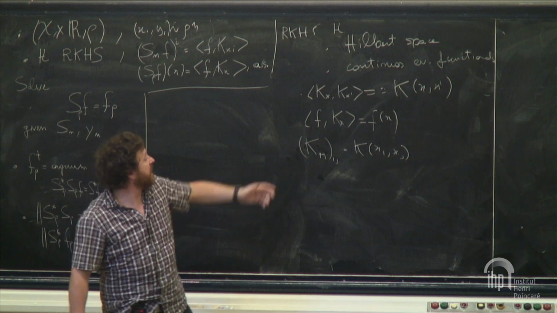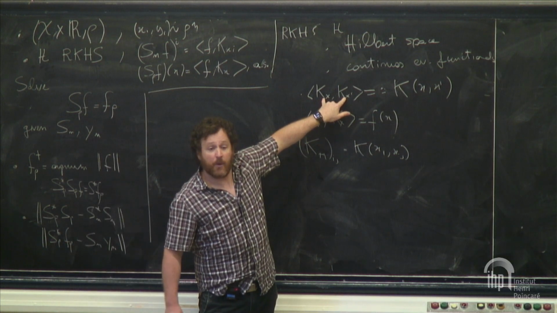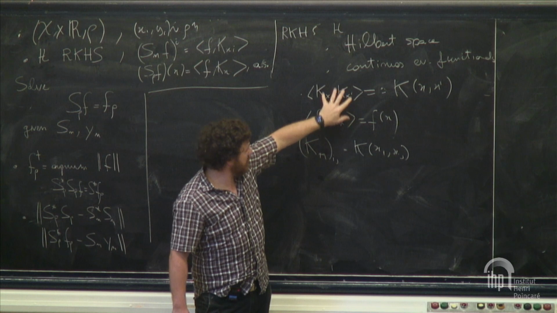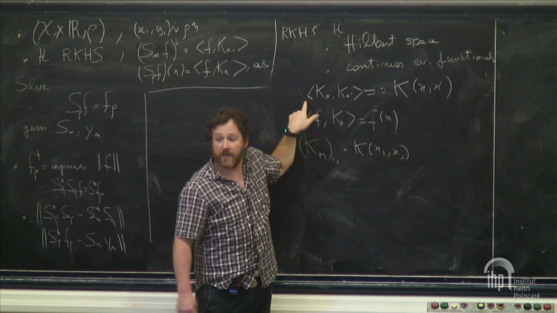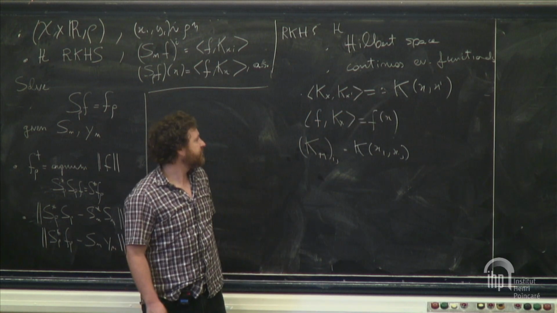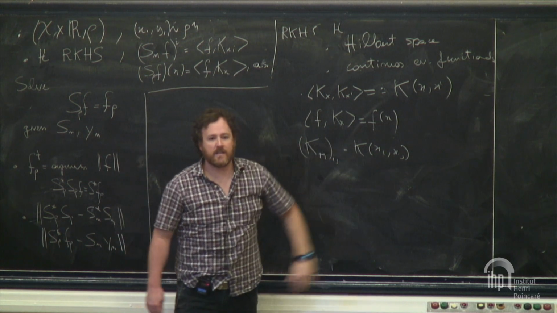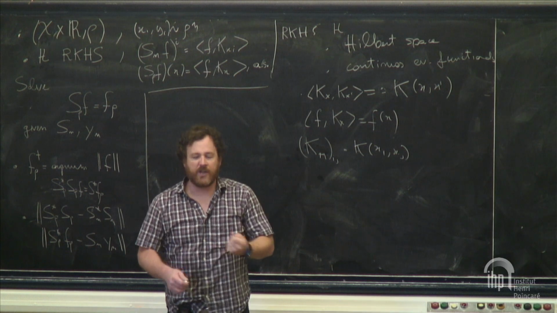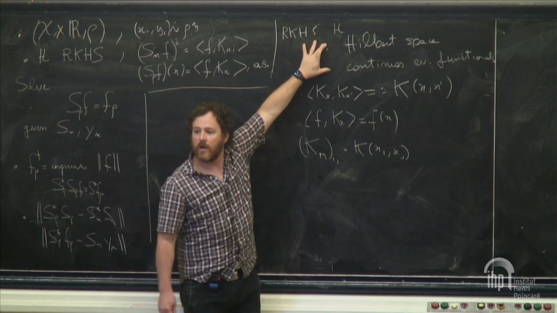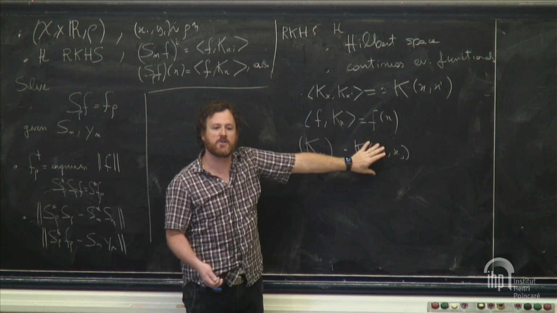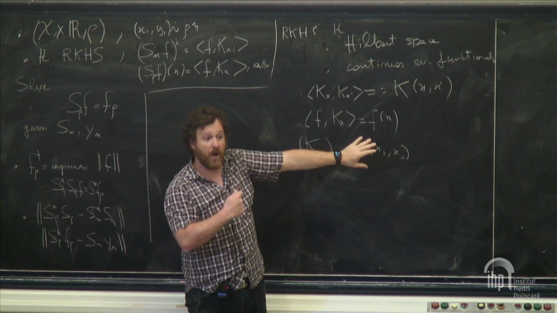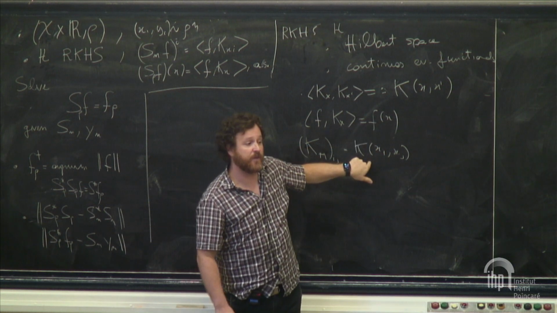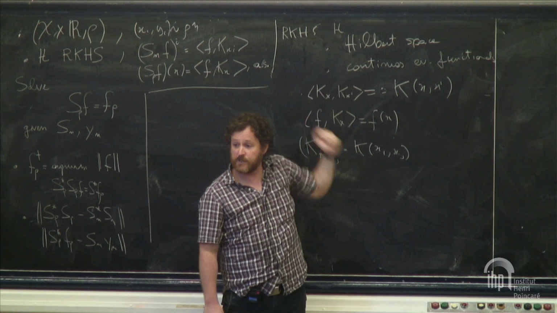You can just prove it in the case where you just have the inner product of any two vectors. It really relies on the fact that this function looks like this. Okay? Why is this an interesting fact? Because there is a one-to-one correspondence. Here we said, if we start from these two abstract assumptions, we end up with this special function. You can also go the other way around. You can also start from one such function and build a space with this property.